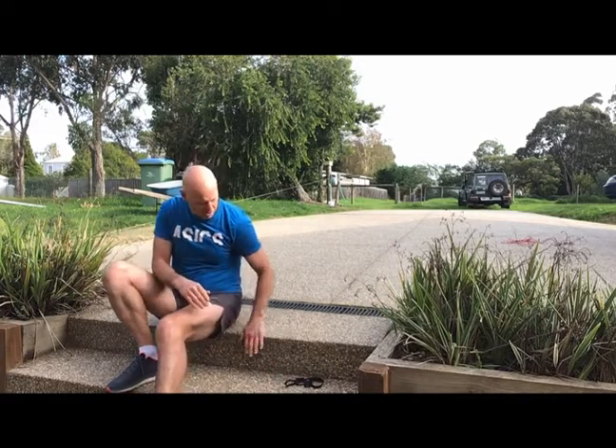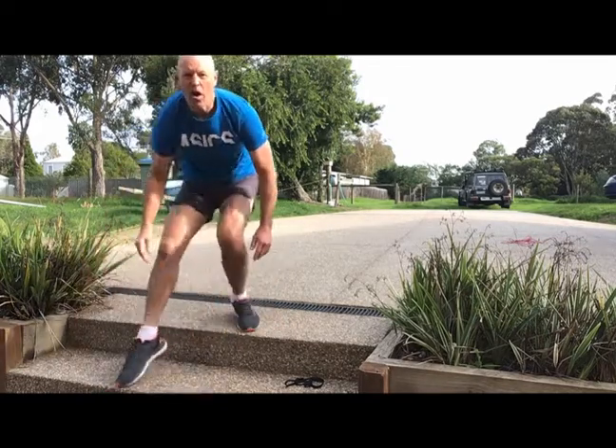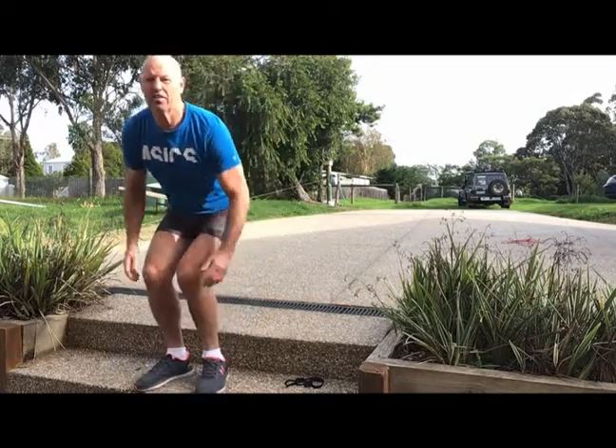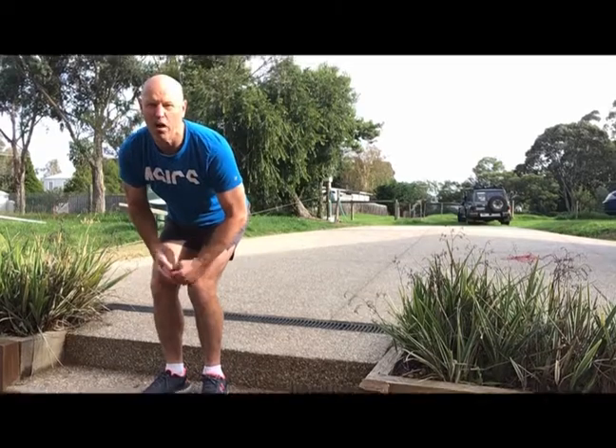Now you can use steps, or you might have a little platform up to your balcony. Make sure it's not too high — this is not very high at all. I don't want anyone to have any accidents. We're going to try just doing two-foot jumps, going down and going up. I'm going to start here on my top step and just go down to the next step. You might only have one — that's okay, I've got two — and then down to the bottom.